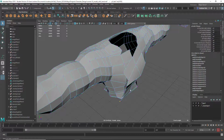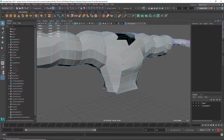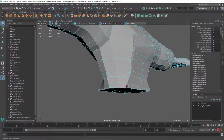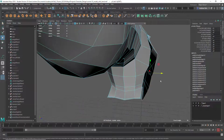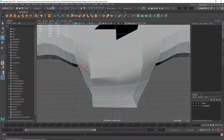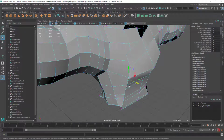Nope. This one, shift double click. Why is it doing that? Oh jeez. What about this? There we go. I just need to move this whole thing in. Just deselecting them one at a time as I put this in. Anyway, I think, you know, I could spend a lot of time doing this, but hopefully you're getting an idea of a method of how to do this.